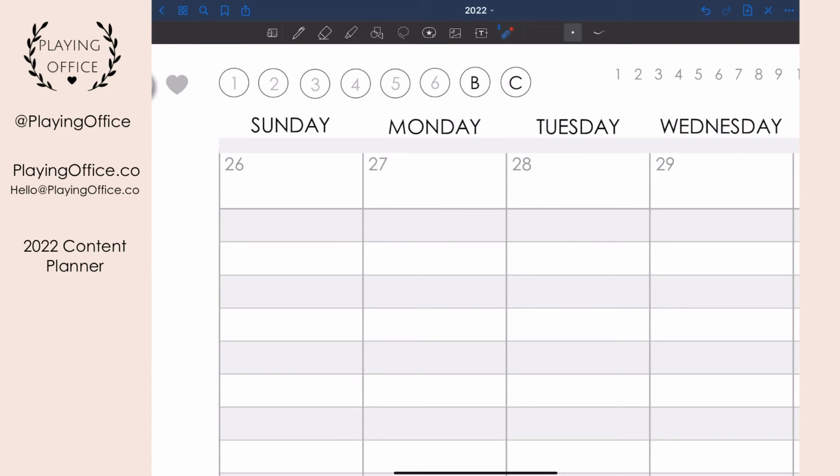For the content plan, I'm going to get into the content planning a little later, but the content planning is broken up into weeks as well, because when you're planning your content, it's broken up into weeks. So you can plan up to 6 platforms, for instance, Instagram, Facebook, Twitter, your blog, Pinterest, whatever. You can plan up to 6 different platforms worth of content for each week. And so that's what these numbers are for. And then the B, as I mentioned before, is the brainstorming, and then the weekly content breakdown. That's what the C is for.